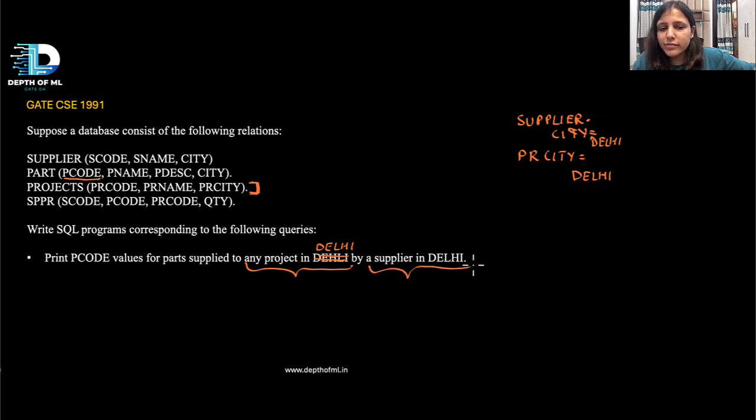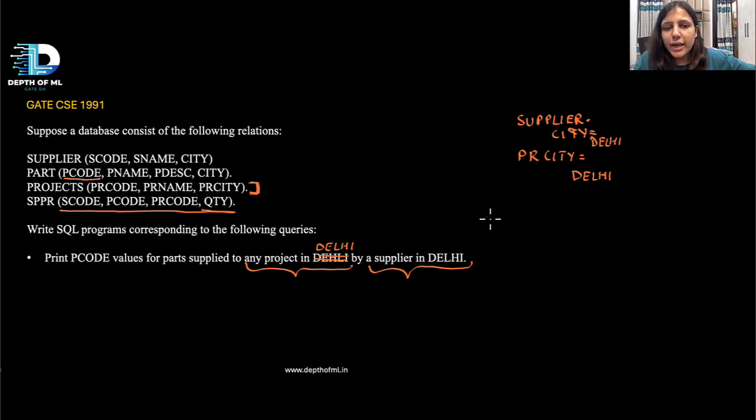Now I have to find the information about the P code values that are supplied to any project in Delhi by a supplier in Delhi, right? So I have to find the information about the parts that are supplied, right? So how will I do that? This information is present in the SPPR table, right? So this is the table that I'll have to use.